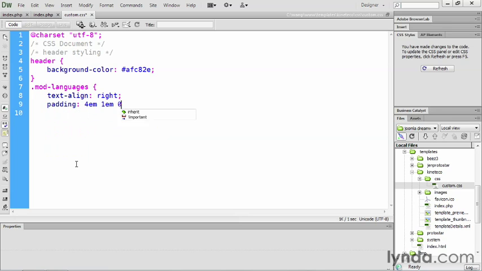4Ms, 1M, 0, 0. Remember when you see CSS written out this way with 4 numbers, one right after the other, the way that you should remember that is it's TRBL. Remember TRBL and stay out of trouble. So what that means is 4 M's on the top, 1 M on the right, and 0 on the bottom and the left. Why am I working with M's here? I could be working with M's or percents. Either one is okay. This is because I'm working with responsive design. Remember that I want to work with a unit of measure that's flexible and will adapt to my web page. And so M's or percents are a good way of doing that.